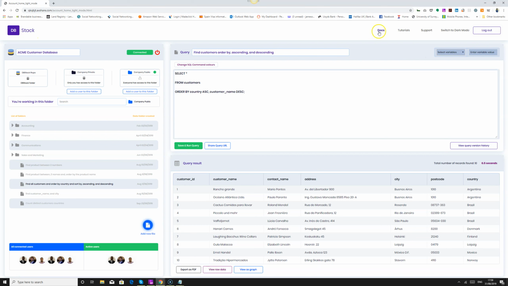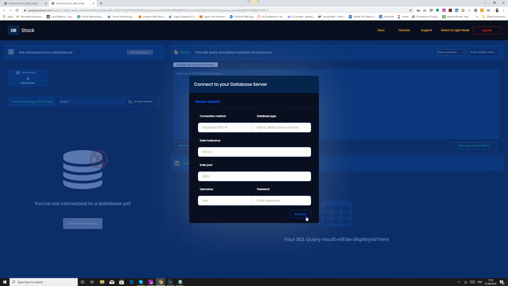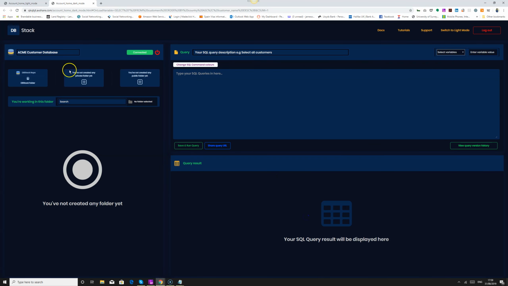The next thing is that the design has also been changed from the light mode. We also designed the dark mode, which I've already worked on, so I can decide to switch to the dark mode and open a new tab. Because this is a prototype, I'll need to start all over from the beginning again. But the idea is to show you the light mode and the dark mode.